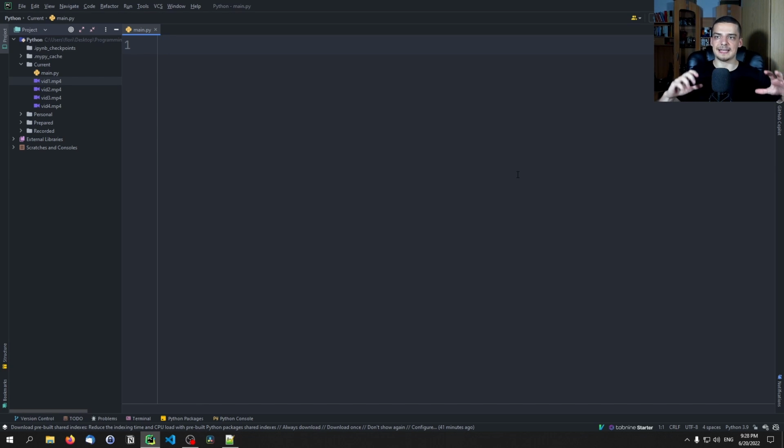So the goal is, as we already said, to create split screen videos in Python using MoviePy, and split screen videos basically means multiple videos at the same time in a structured way. So for example, one on the left, one on the right, or one at the top, one at the bottom, or maybe you want to have five in a row or three in a row, or maybe you want to have a grid-like structure where you have 4x4, 4x5, something like that. Just multiple videos visible at the same time in a more or less structured way.